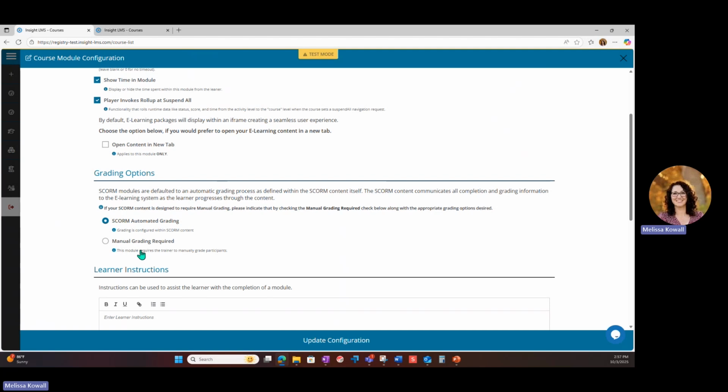Manual grading should be used for other modules like an evidence module or a discussion board where you have to provide feedback to that participant, and that way you can see what they've actually included in these different modules. I'll show you how to do that in a second. But that way you can provide that feedback to them, and then you are manually saying that they pass or fail. So we'll close this out.